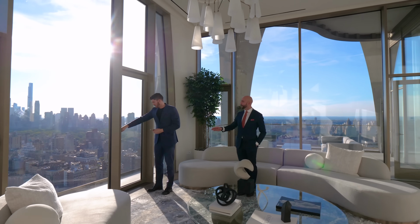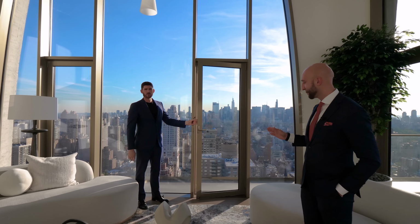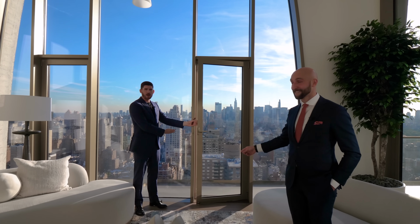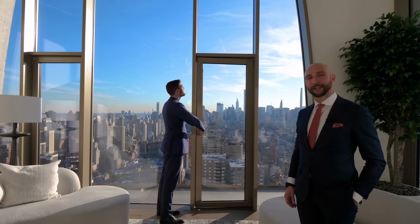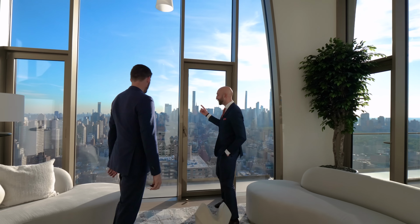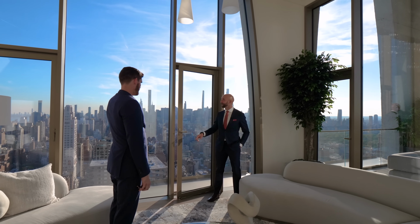So yeah, if you try to open it, you can a little bit. So these are doors? This is not a door per se. Everyone on TikTok was like, why is there a door leading out to nothing? Yeah. So this is a window that looks like a door. You have the floor stopper there. It's freshening the air in the apartment. And also, even without that thing, the structure won't let you open it. So even when you remove it as a new owner, you still cannot open it.